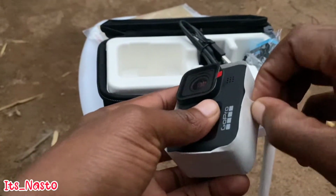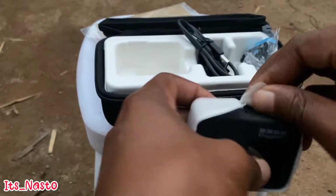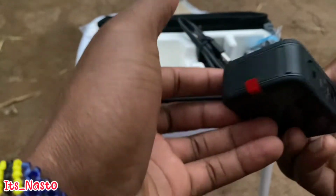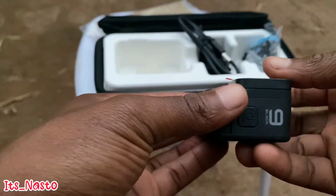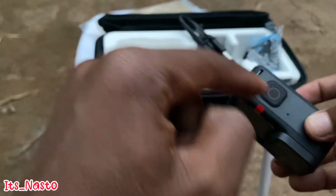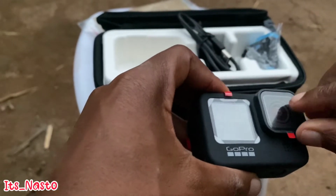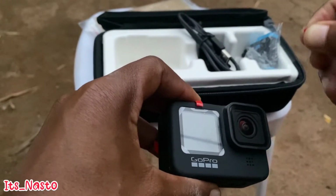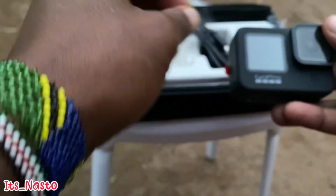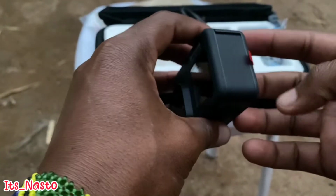So let's do this. Wow, God, I really thank you. So this is the GoPro HERO9. I think this is the power button over here. We have this for the mod. Let's remove this one. Oh, God. Wow, I'm really excited. I can't wait to start shooting with this machine, this super machine.